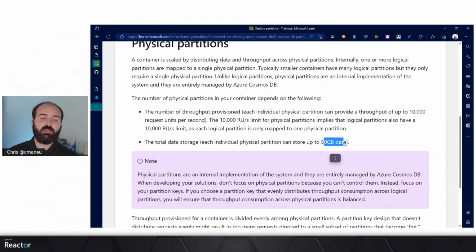So you need to ensure within one logical partition that you don't go over that limit. If you need to, then you will need to change the way you decide your partition key, or maybe create what we call a synthetic partition key. And we will see what a synthetic partition key is in just a minute.